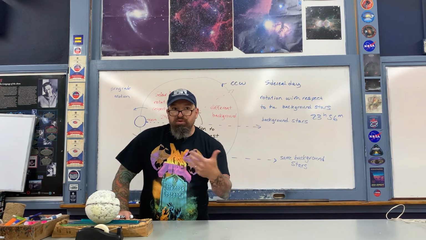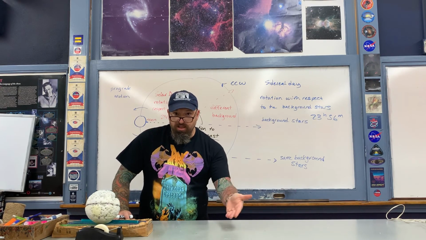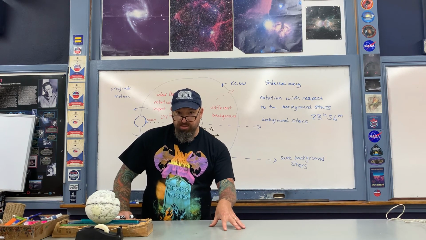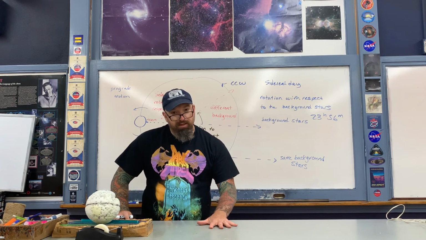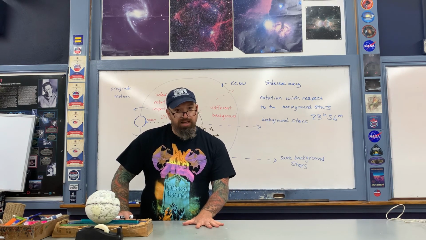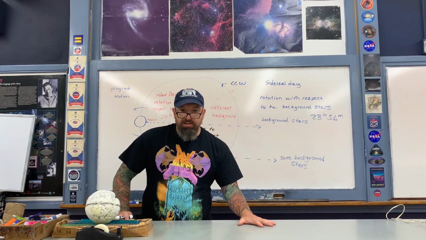So pick an individual star at night and then watch what happens from one night to the next. You will notice that that star rises 4 minutes earlier on the second night than it did on the previous night. That's how you can see the difference between a sidereal day and a solar day. This concludes this lecture on the sun's eastward motion.